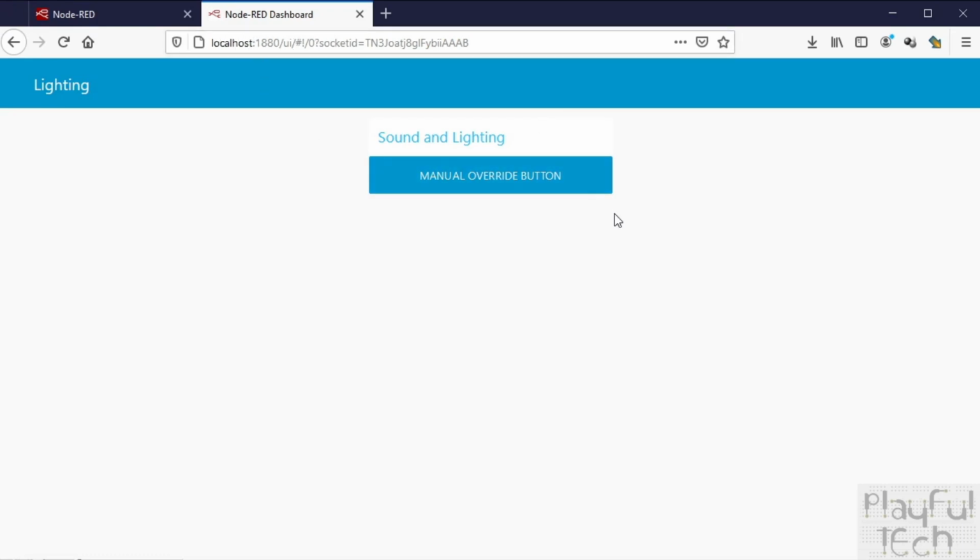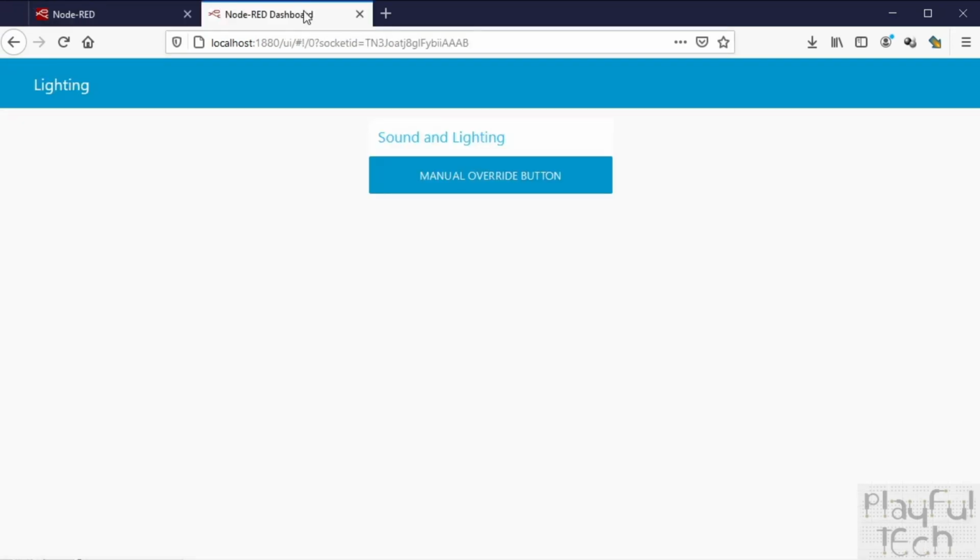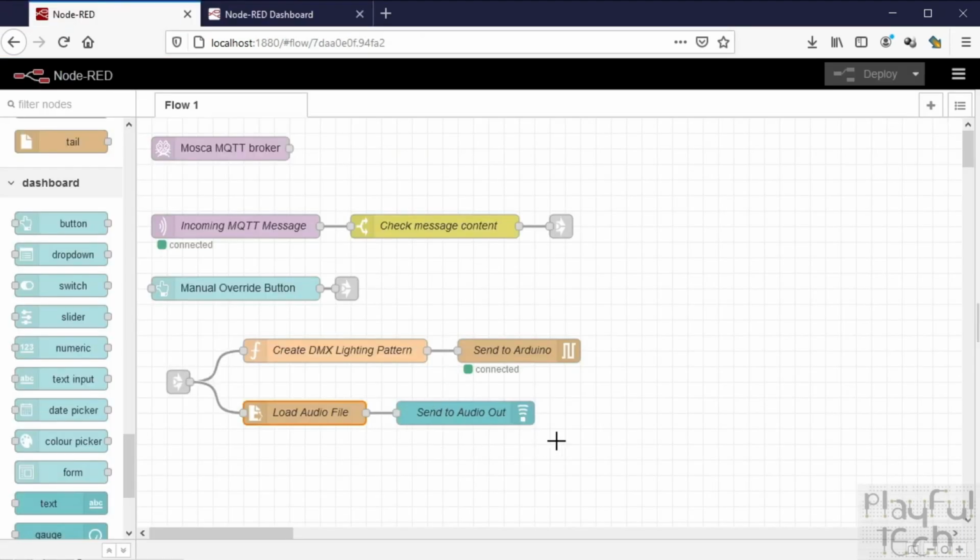Now in my case, I want that to be the main Games Master computer, and what I'll do is take a speaker output from that into the room. But you could have that being a device in the room itself. You could have that being a Raspberry Pi, for example, that was on this page, and what would happen then is that this audio out node here would play the audio in any device that was on this page on the network, on multiple devices in fact. So that's just something to bear in mind in terms of where you want the audio out to be sent to.